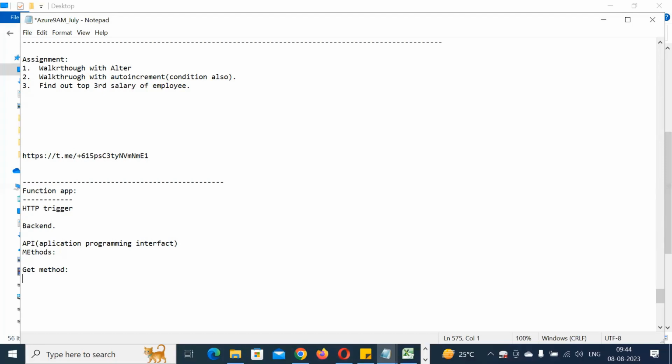Now understand. For testing APIs, there is a tool called the Postman tool. You might have heard of it also. If you haven't heard of it, no problem, because it's nowhere related to us, so no need to learn it. But keep in mind that Postman is used to test the APIs. So what will we do in Postman? I might have it. I'll try to open it and show you also.